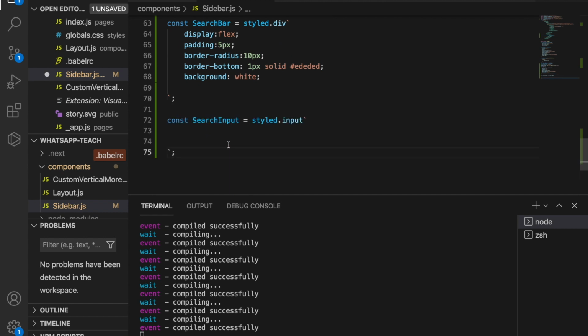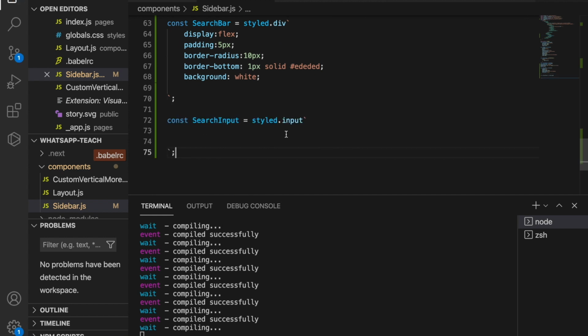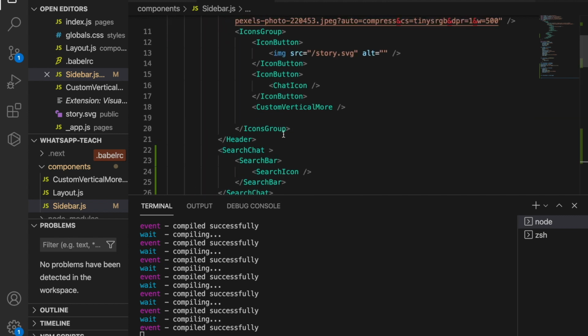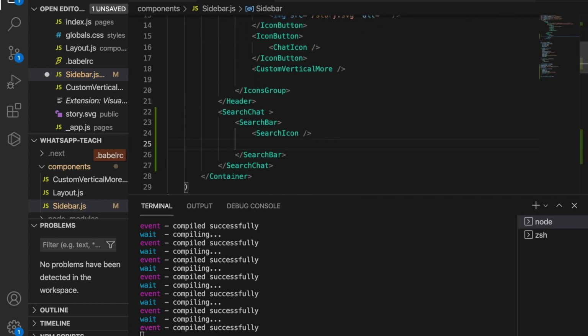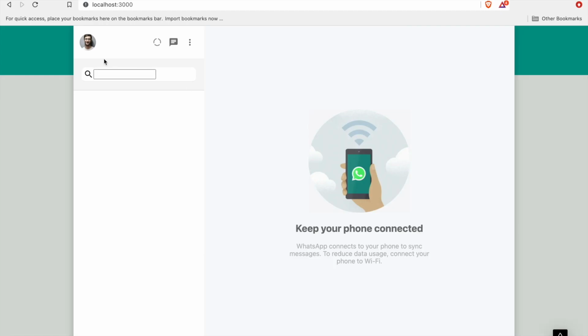So we go back to the sidebar and go down and paste the input field. And now we try with no style, and see what happens, and go to the top and go inside the search bar and type search input. Now you can see the input field appear, and what we want to do is set the width to 100% so that people can type the text at this size.